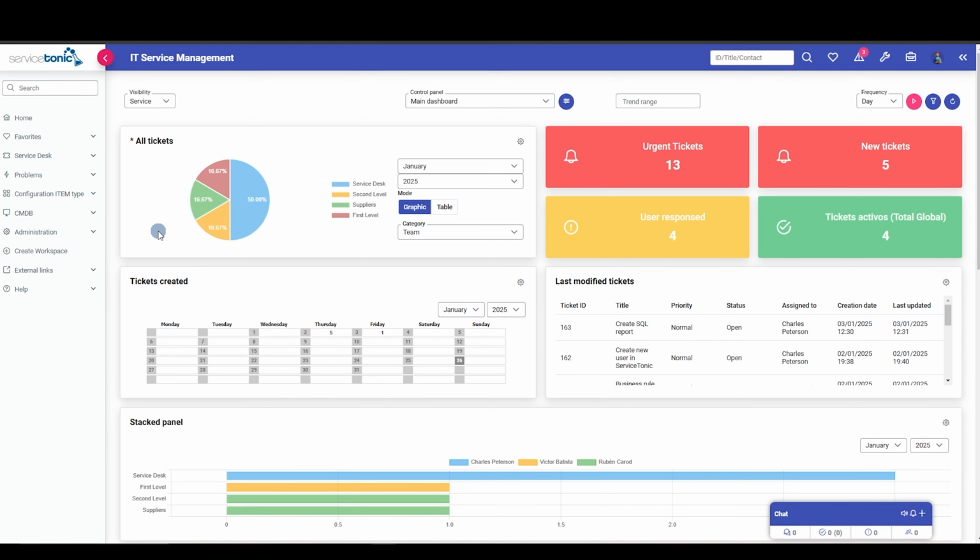No matter how we create or modify a ticket, whether it's quickly, normally, or generated from a template, when we access it, we will be placed in the general ticket editing layout where we can modify all the parameters we need, even if they already have default values. In this video, we will see the different options that ServiceTonic offers. Now, let's create a new ticket through Service Desk.